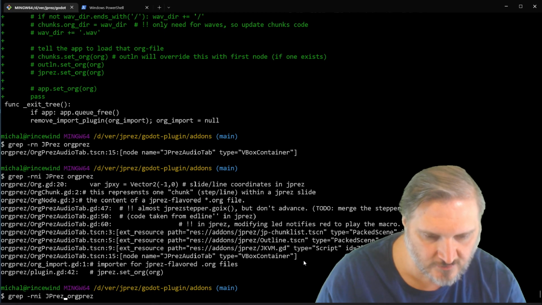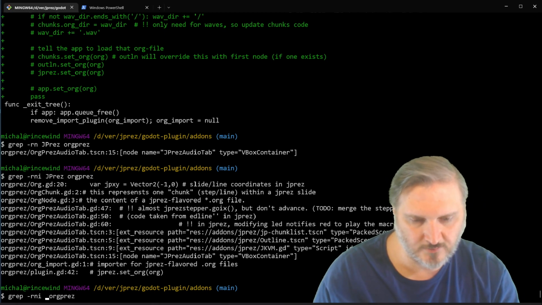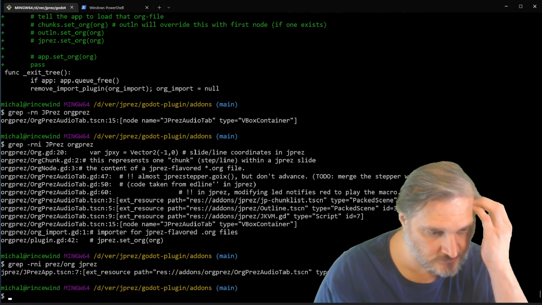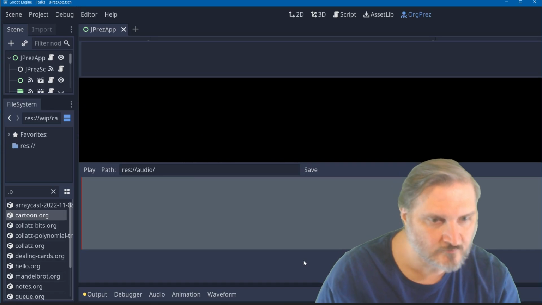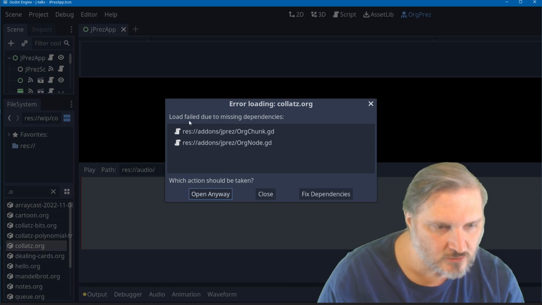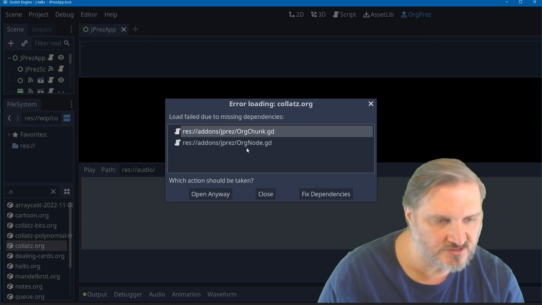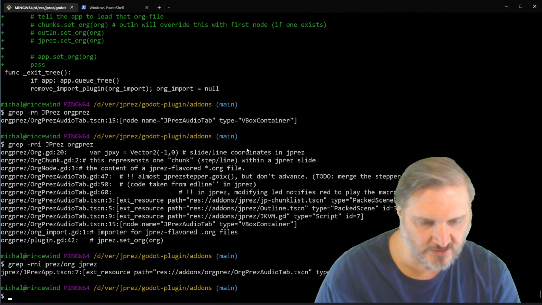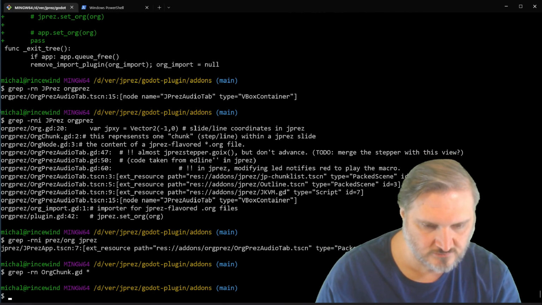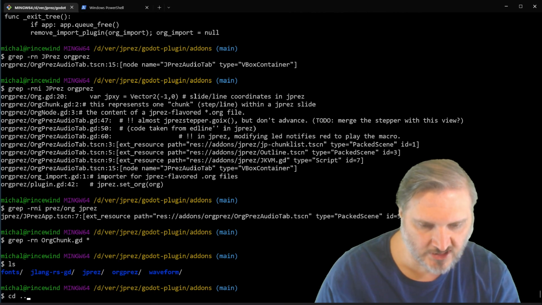All right, so then let's look for Prez org in JPrez. Log load failed due to missing dependencies. Add-ons jprez orgchunk.gd. Where is orgchunk? Should it be in the project file?